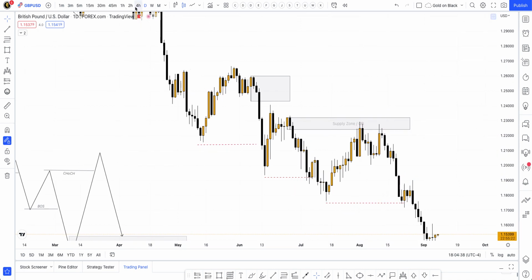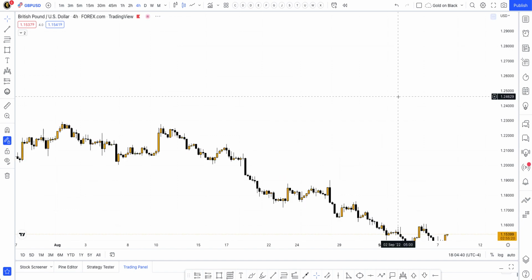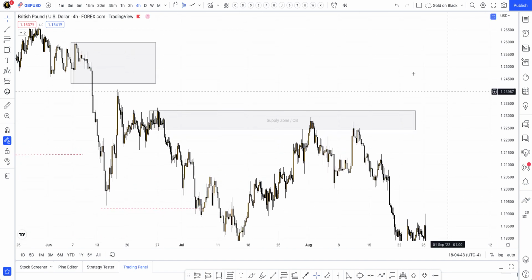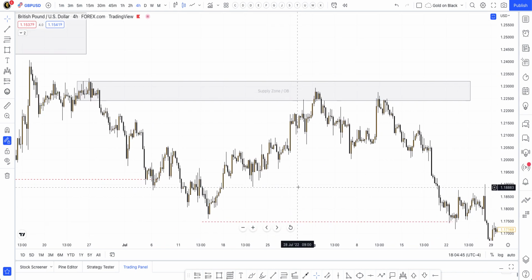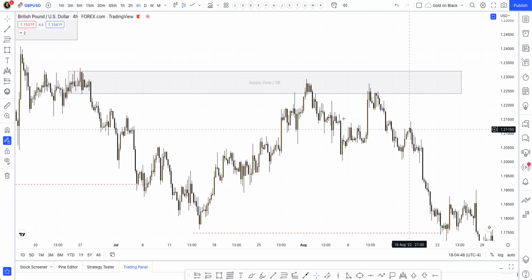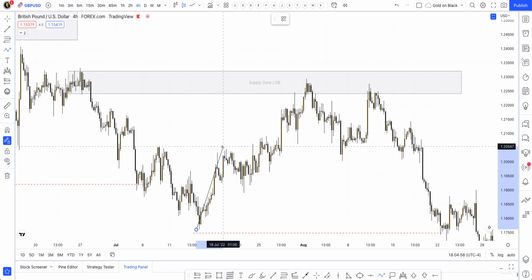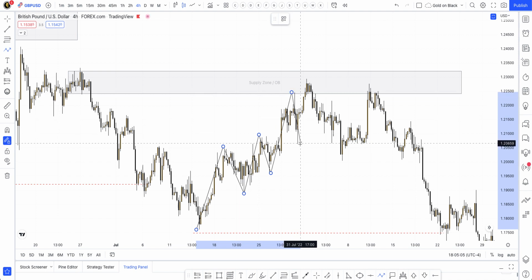You would normally go to smaller time frames. Let's go to, say, the 4 hour. On a 4 hour, my job right here is to understand price structure again. We know it's pulling back, right? Price is doing a pullback and it's getting back to my daily zone. So what are we seeing again? Just take your tool and start drawing. So got a push and a pullback. Got a push, pullback. Let's say this was the push and a pullback. You got a push and you got a pullback. What happened right there? What are you seeing?